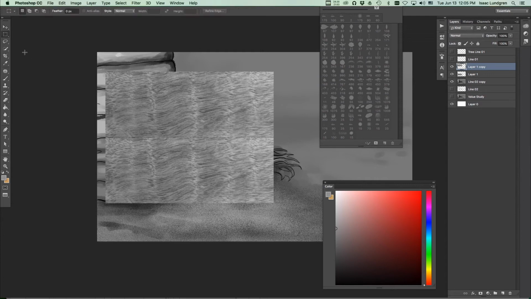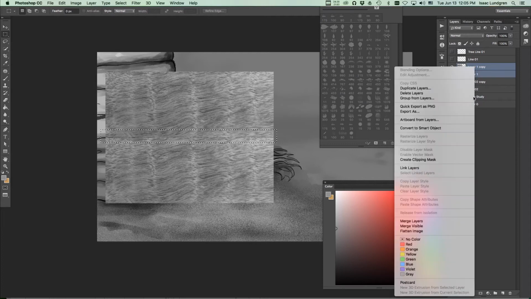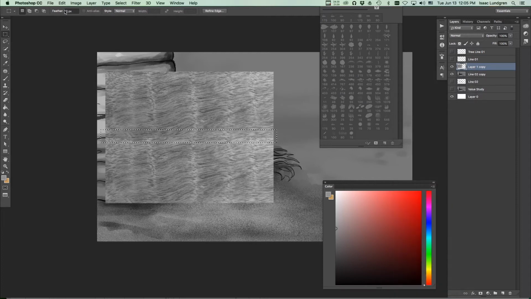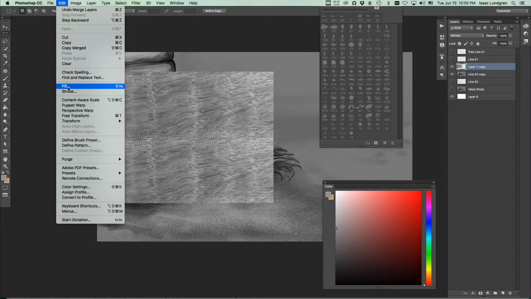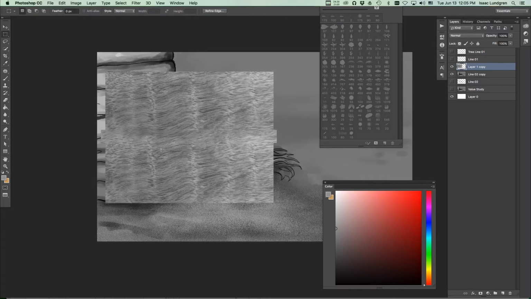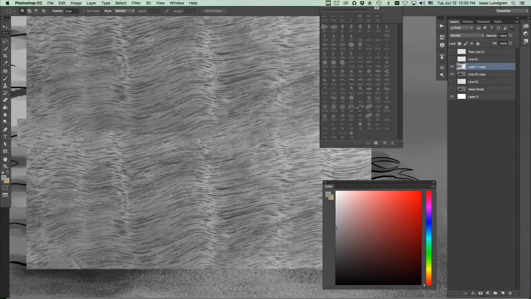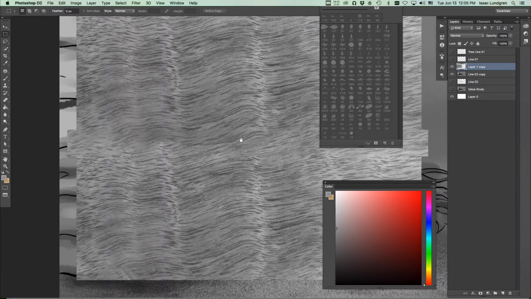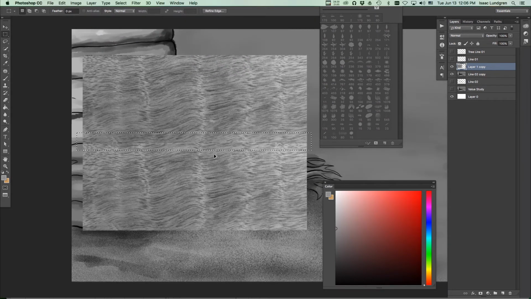I'm going to get the marquee tool, rectangular marquee tool. I'll just draw a rectangle over this area. Let's get Photoshop to try to fix it for us first. I'm going to merge these together, and I will do Edit, Fill, Content Aware, and let's see how it does. Patching this area. Deselect. Not bad. It still looks a little blurry on the edges. Okay. So let's try that again.